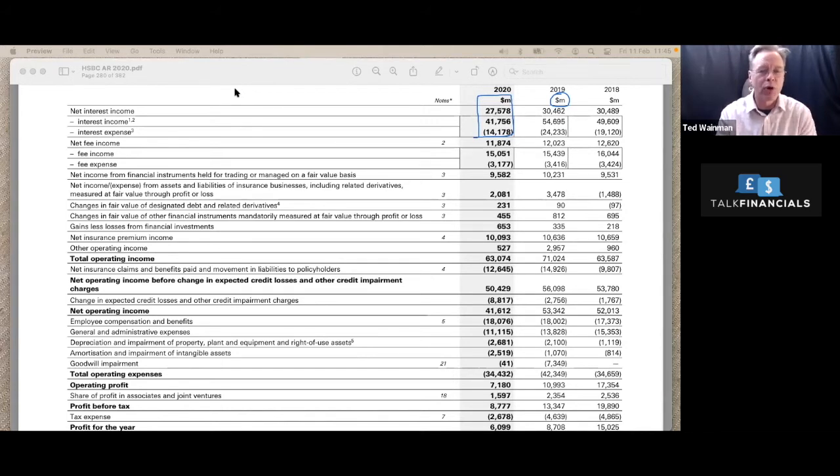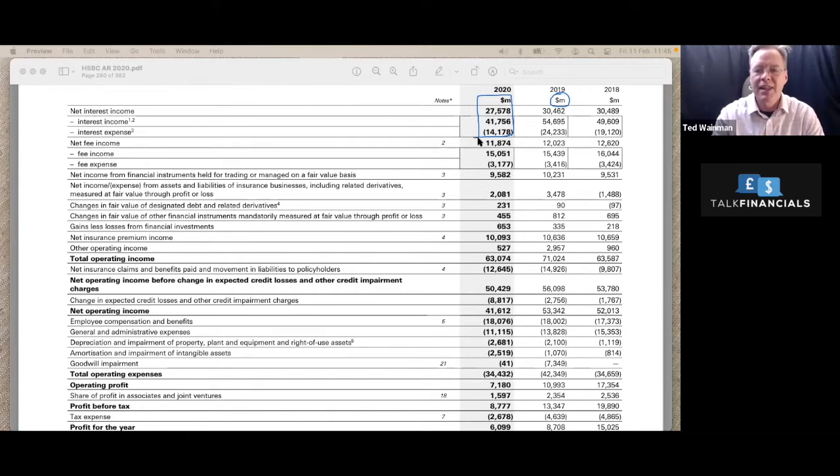Now, this is an important point here, because these guys make money from effectively a spread on the interest rate. And as interest rates go up, obviously both the interest income and the interest expense will go up. But as those interest rates go up, that spread becomes bigger. So banks like high interest environments. Okay, so the higher the interest, the more the banks like it. Very, very important, because if you're reading the papers and you're thinking about inflation and you're thinking maybe the inflation isn't as transitory as we thought, and you think that central banks are going to start raising interest rates, the banks are going to benefit from that. Okay, so a very important aspect there.